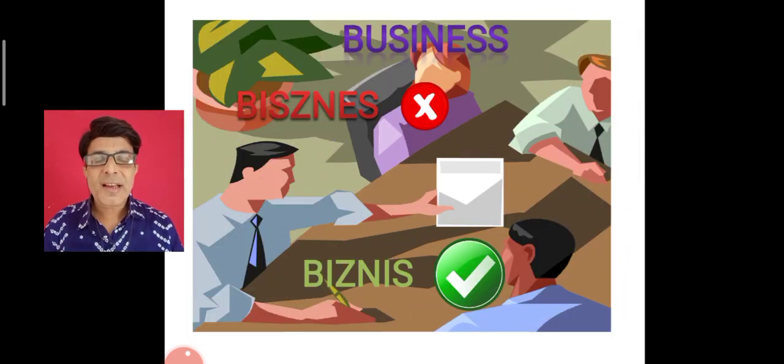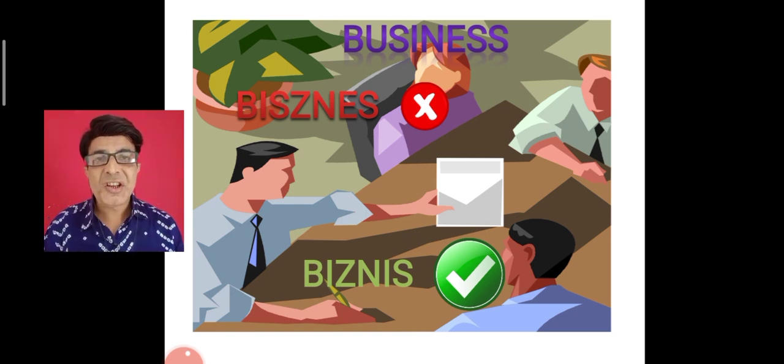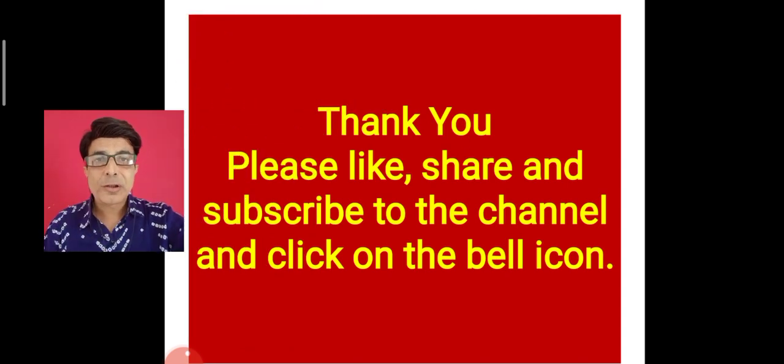Okay. The next one, the word business. Generally, the people in our society speak this word as business. Business is wrong. The correct pronunciation is business, right? So friends, these are some of the important words which we use in our day-to-day conversation. Please take care to speak this word correctly. Good pronunciation makes your speech better, more impressive, more beautiful.